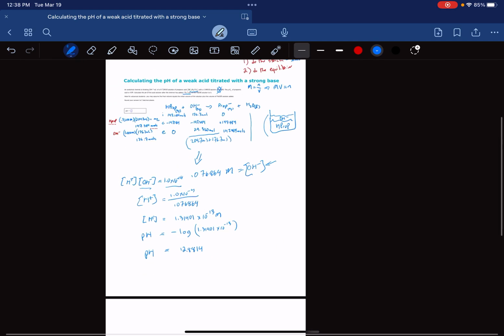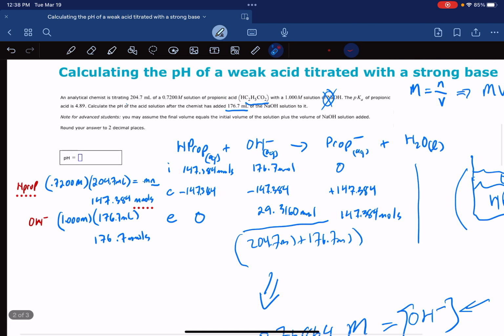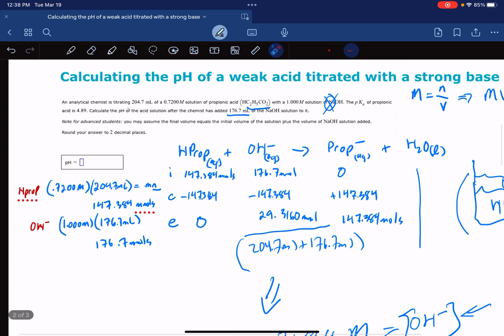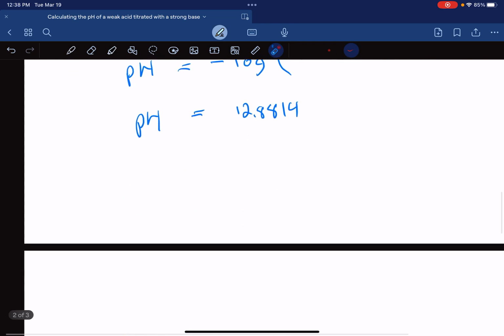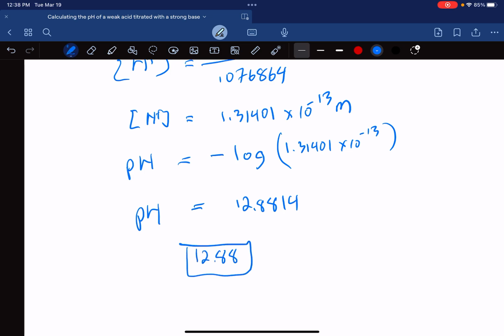Now, normally what we would do is look back at our original problem here and see what is the least number of significant figures we used. Here we have 4, here we have 4. They gave us the pKa right here, and that only has 2 significant figures, but did we use the pKa in this problem at all? Nope, so we don't care about that. And here we have 4. So in reality, we would solve our answer to 4 decimal places, but here they specifically said do it to 2 decimal places. If it was 4, this would be our answer, but since they're only asking us for 2, we have to cut this off right here, and our final answer is going to end up being 12.88.